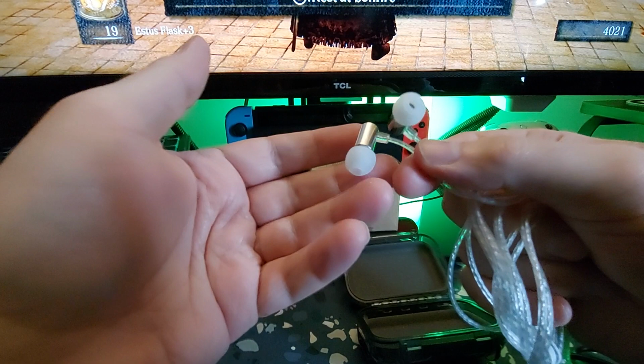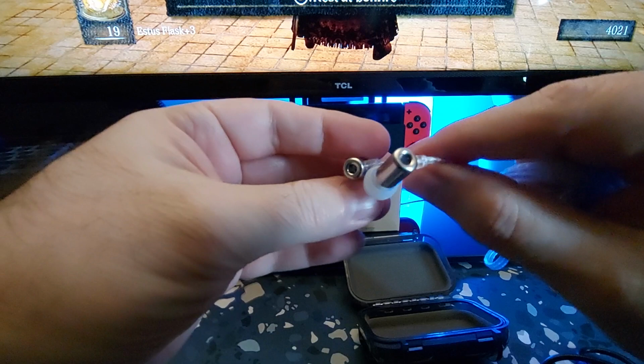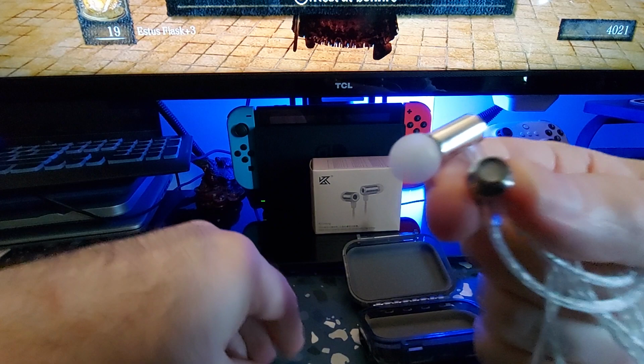So they're tiny. They fit in your ears pretty good. Most ears, I think even small ears, it should fit in really good. There's nothing really to them. Just some decent build quality for the price. Lightweight, easy to use. Taking this off, you can look at the nozzle right there.